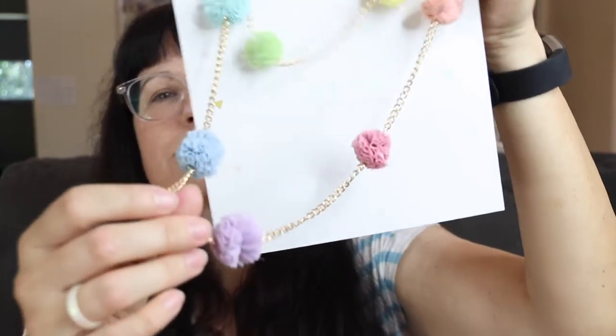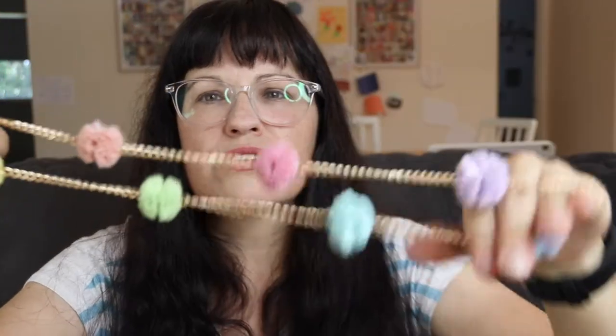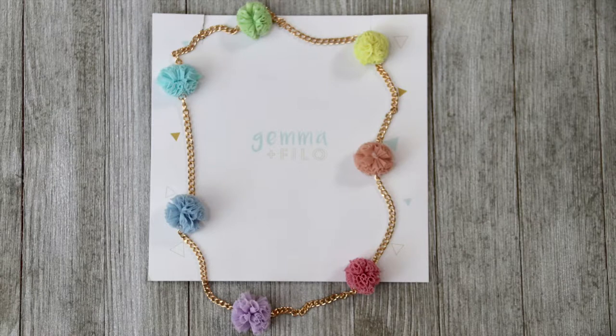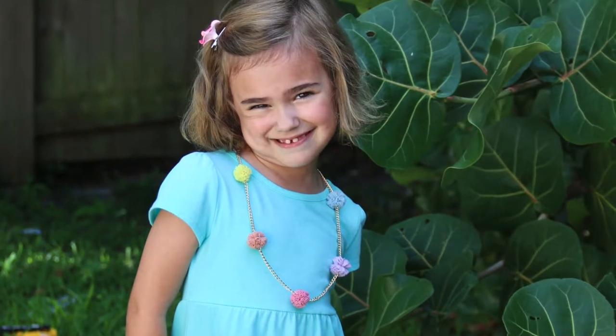The next one is this one — it's so cute, it's rainbow pom-poms. They're really soft pom-poms. I'm going to show you a close-up plus pictures of Eden wearing them. Now, this is actually the tulle collection because they do have a pom-pom collection also, but this is the tulle collection.